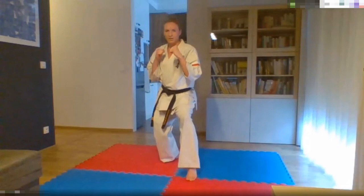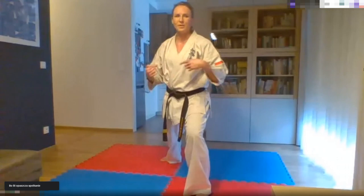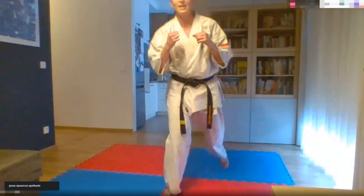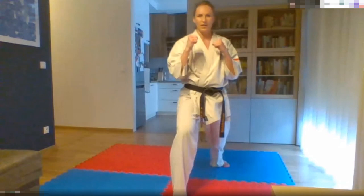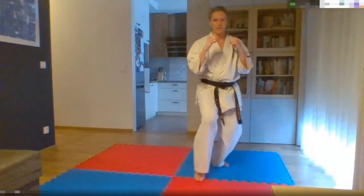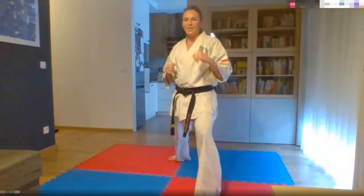ni. Make sure that you're putting the weight front leg, back leg, front leg, back leg. Ichi, ni, ichi, ni, and change. Now, the same with the front. Ichi, ni, ichi, ni, ichi, ni, ichi, ni. Very well.